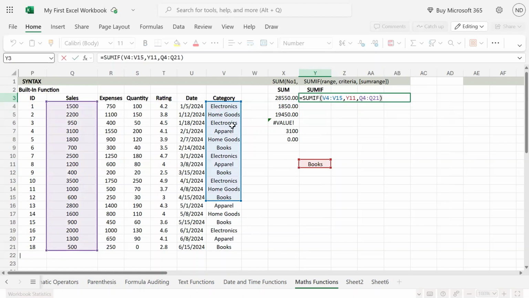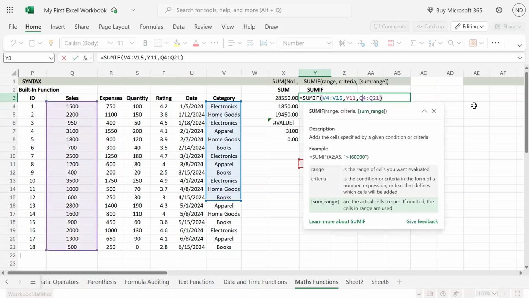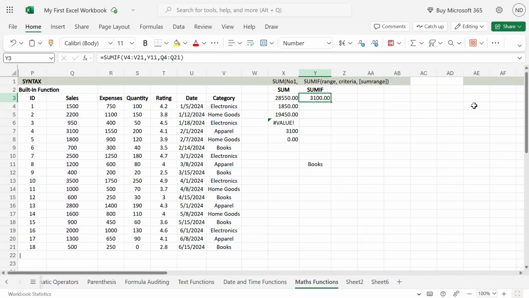It has only taken the books which are available in these 3 records that have been pushed into the SUMIF formula. So you need to be careful while selecting the range so that you get the right output and you do not get an erroneous output.